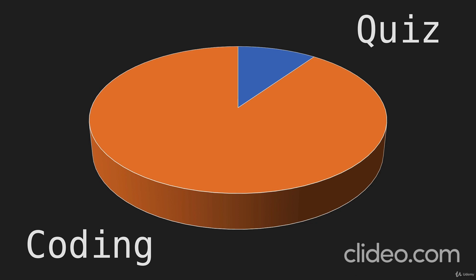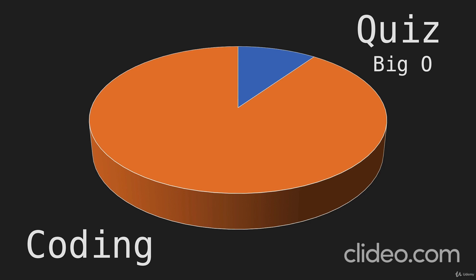So there are 2 big things you want to get out of a data structure and algorithms course. First, obviously, you want to be able to code all of these things. But the other thing, when you walk into a job interview, is they will ask you questions about what data structure, what algorithm would you use in a particular situation. All those questions at the end of the day are based on one thing, and it is big O. So the quizzes are going to focus on big O. That's going to be the best way to test how much you know about big O is with a quiz.